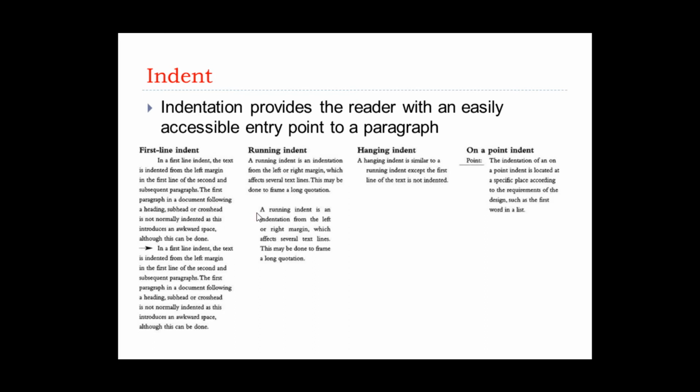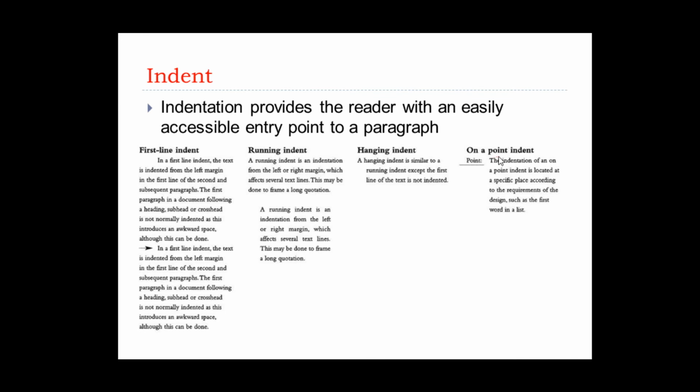And when we come to running indent, it is a type of indentation from the left or right margin which affects several text lines. Here you can see it is affecting several text lines. This may be done to highlight a long quote or something of that sort. The third one, the hanging indent, is similar to the running indent, except the first line of the text is not indented. Here you can see the first line is not indented, but the subsequent lines are indented.